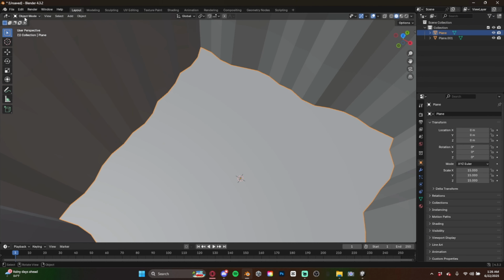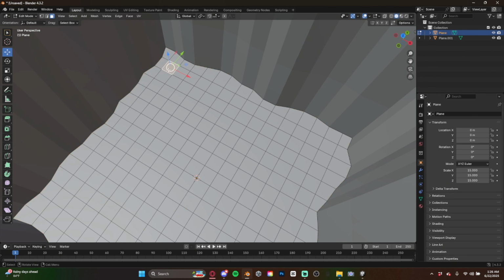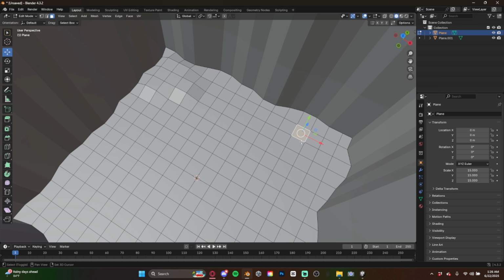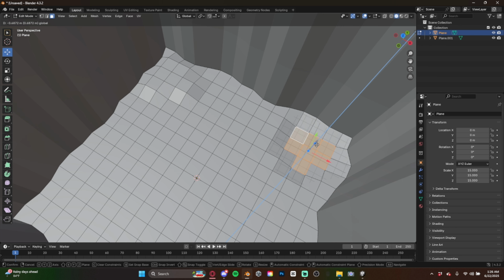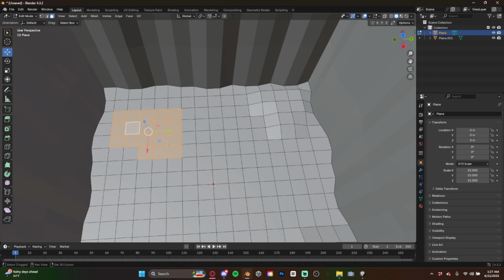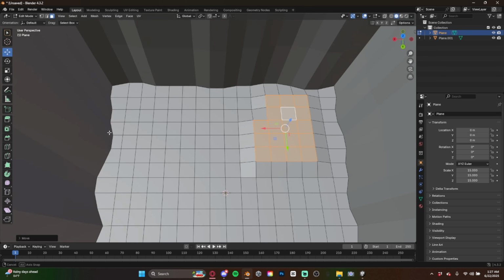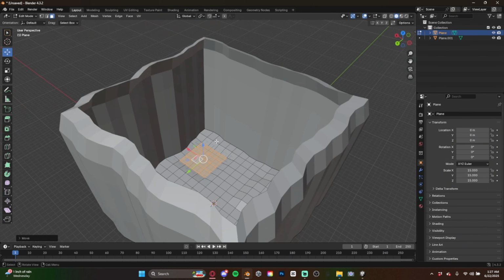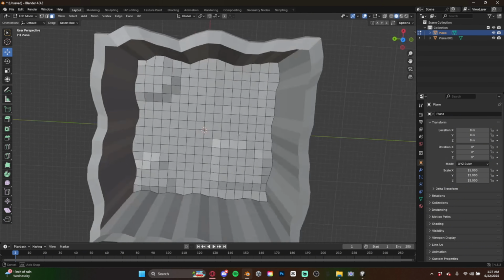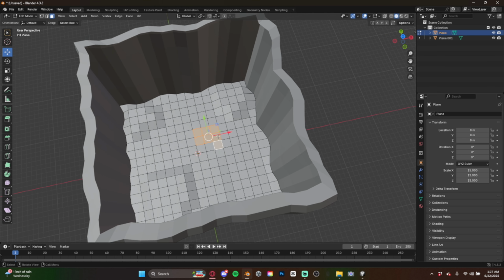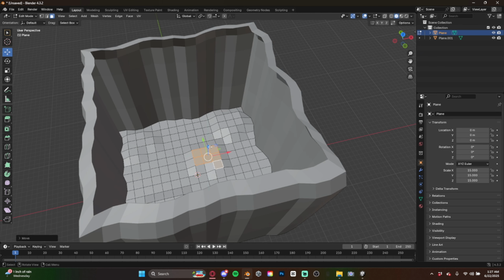map. So go back to edit mode, select some faces, make some hills, stuff like that. Make some taller hills. Make some even taller hills. And then do that, stuff like that. Okay, so now you have your base, the base of your map. Like the main stuff of your map. Now we're gonna move into texturizing.